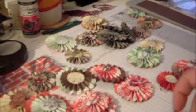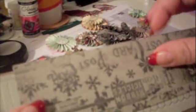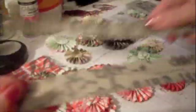So that's all I did, guys. I just placed it there, and once you run it through your Cutterbug or any kind of cutting machine that you might have, it's also going to put more pressure on your tissue tape onto your cardstock, so it's not going to come off. Then what you end up with is your small rosette and your big rosette. And then you just start to fold where it shows you, because it's got those little scores, I don't know if you can see that.